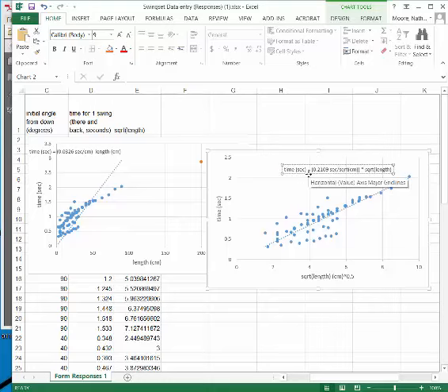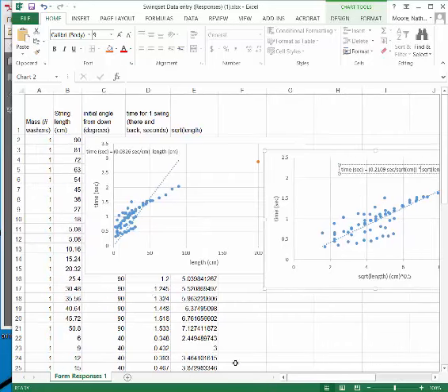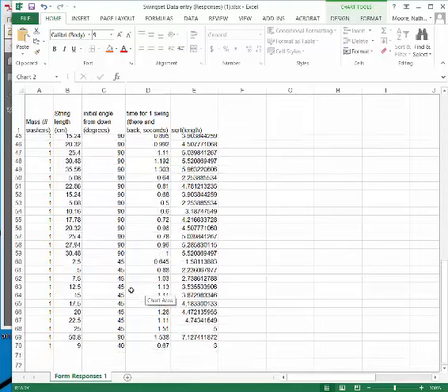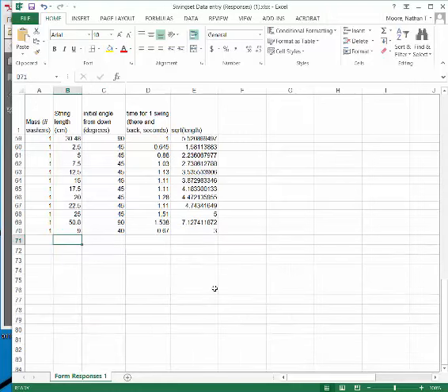The other way in class we talked about was that maybe time squared was proportional to length. So that's probably the graph you have. But, you know, math allows you to say things in a lot of different ways. So one more thing, I forgot to include that last data point. So let me go to the bottom. Remember, we had one last string length, which was 200 centimeters, and that took 2.88 seconds.